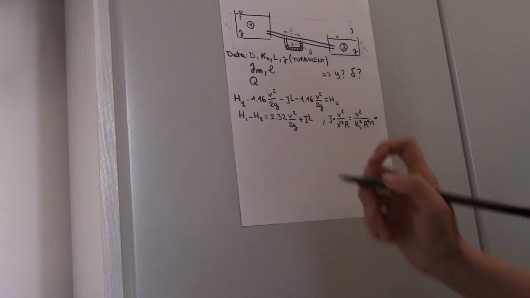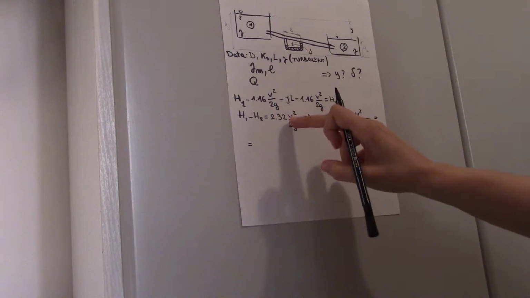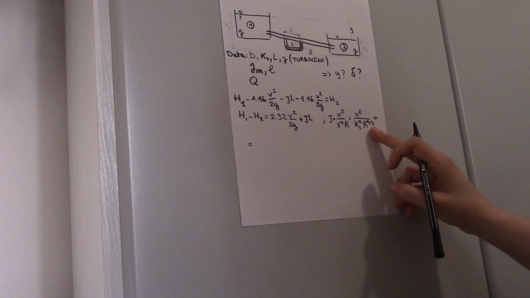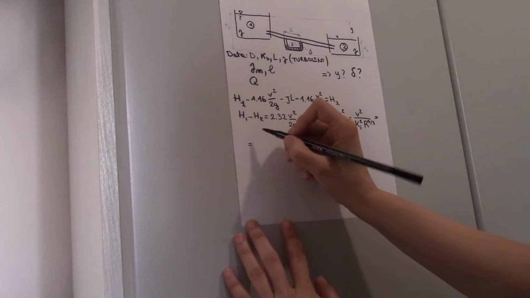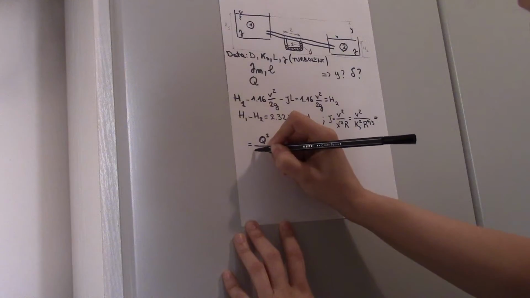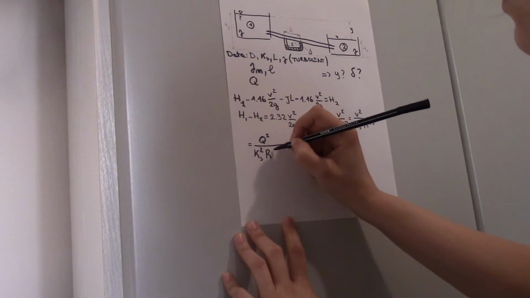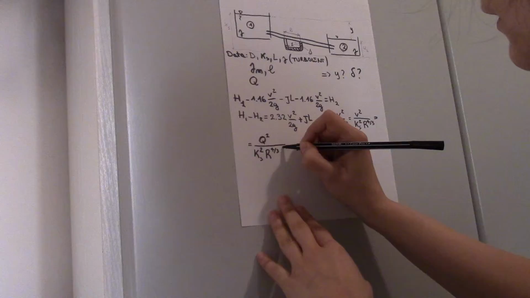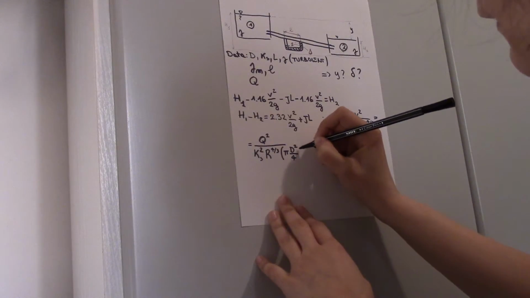Remember the computation. Then again, for example, I could be interested in this case to write V in terms of Q, since in my data I have directly Q, so I could express this stuff in turbulent condition in terms of Q, and this gives you Q to the power of 2 over Ks to the power of 2 times R to the power of 4 over 3, and then there's the cross section, which is pi d to the power of 2 over 4, everything to the power of 2.